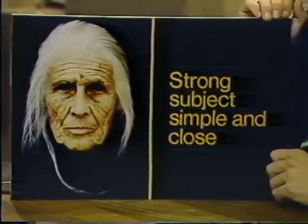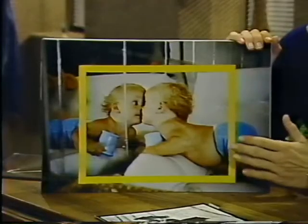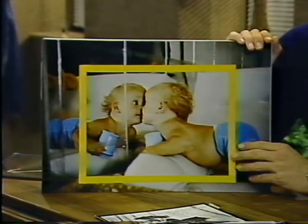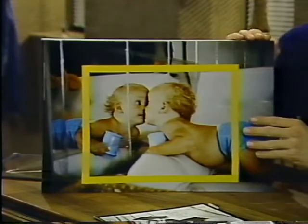One other thing. Often, you don't have time to compose your pictures as carefully as you might like. That elusive quality called human interest often depends on your ability to react quickly, and you're forced to overlook a few guidelines. When that happens, you can make some corrections after you take the picture. It's called cropping, and it allows you to trim or enlarge portions of the picture like this.